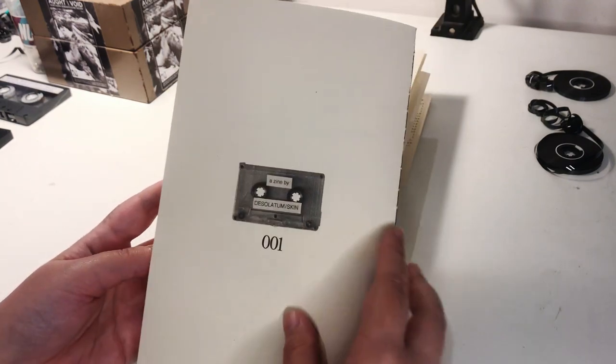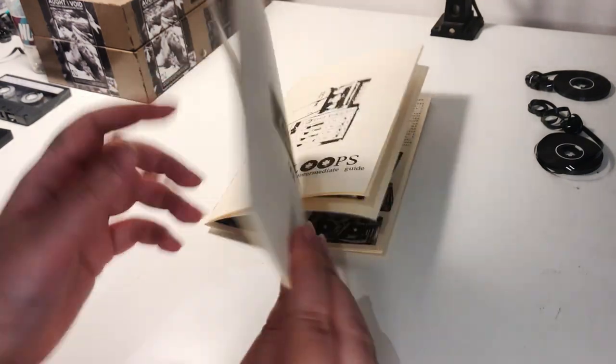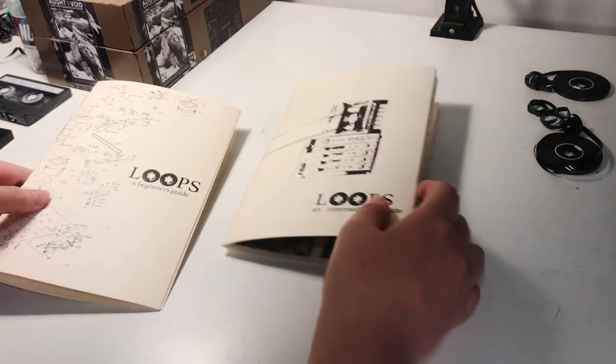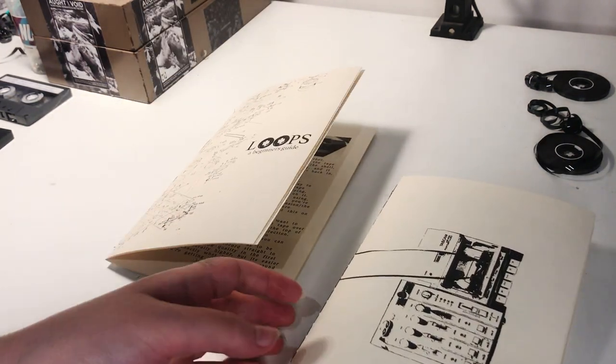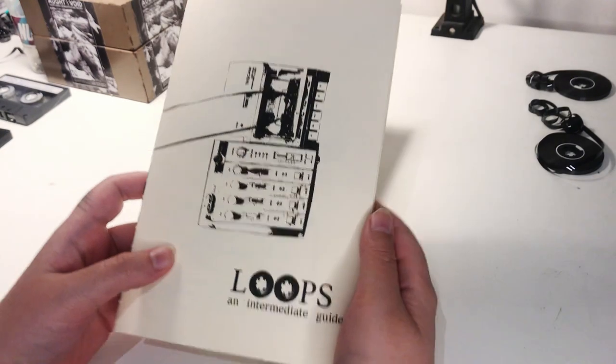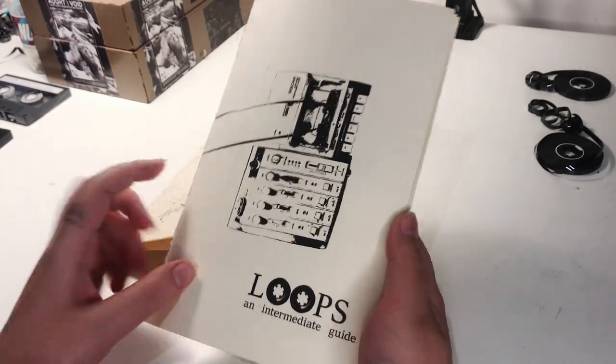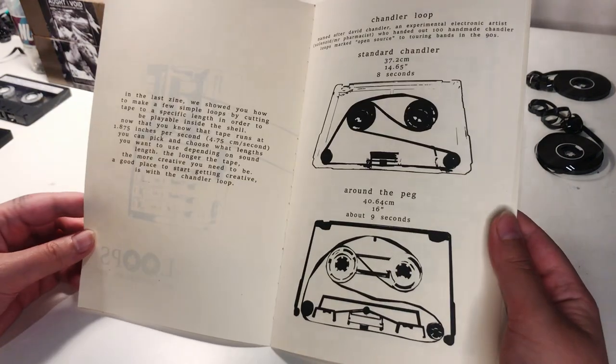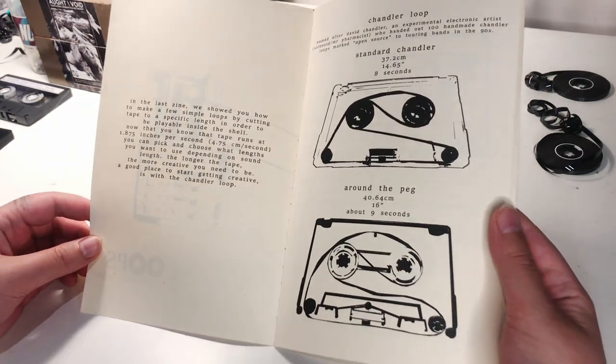Hey, we did it. We finished the first zine. That means you should be able to make three types of basic loops. We wrote the intermediate zine a little bit differently. It's not quite as technical, and it talks a bit about the history of tape methods, as well as some of the ways we use it creatively.